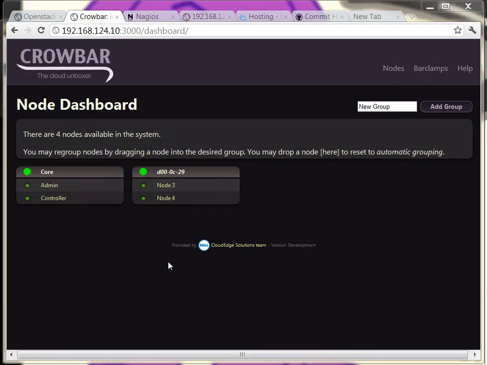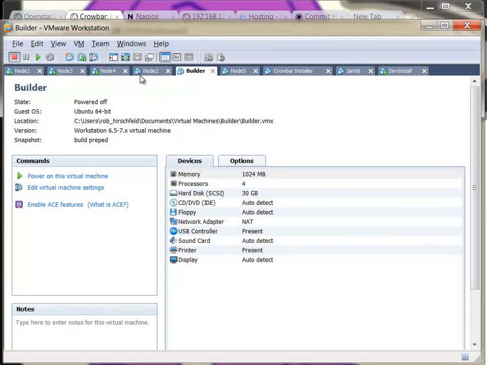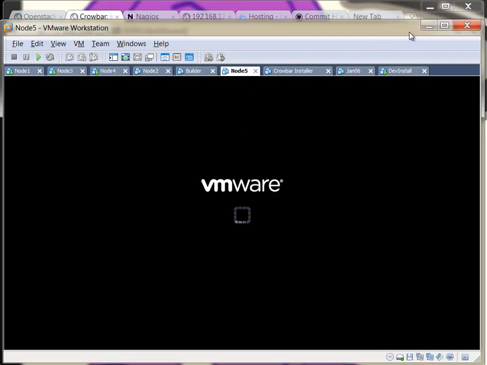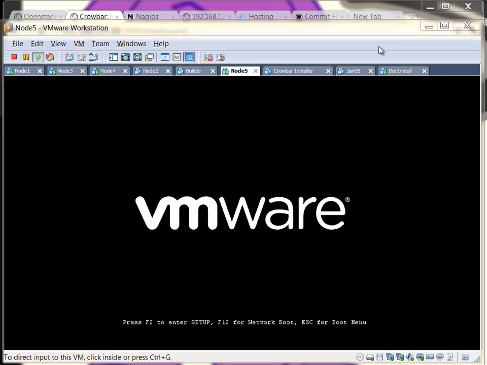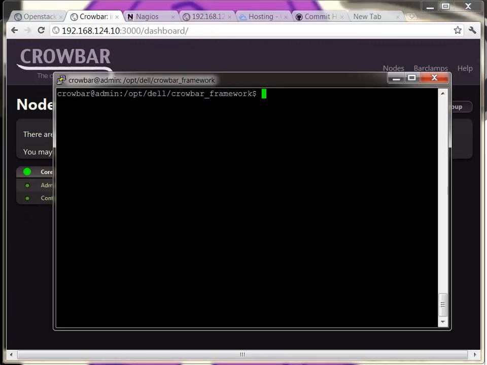And one of the other things that we added in this was the ability to pre-populate the names. So I'm going to show you all those features because they sort of work together to create this awesome improved user experience. So what I need to do for you is to bring up a new node. So I'm going to bring up a fifth node into my system. I'm going to let that boot. And in the background I'm going to switch over and show you how the naming is set.